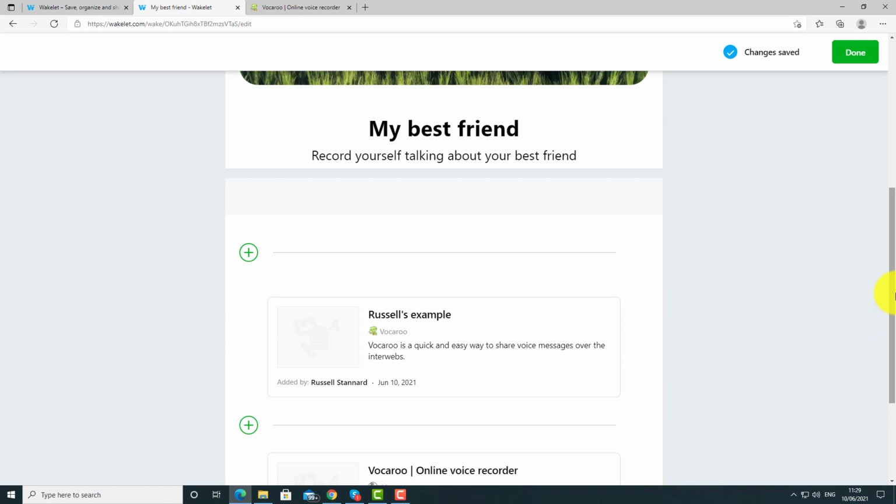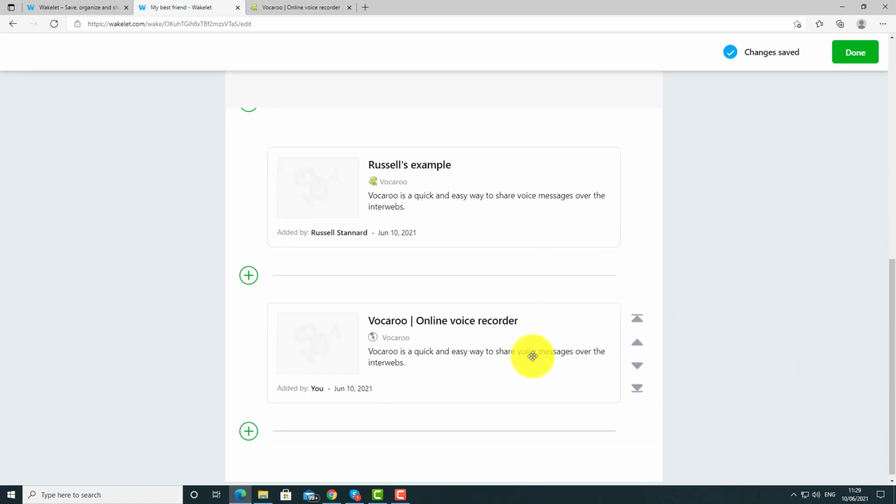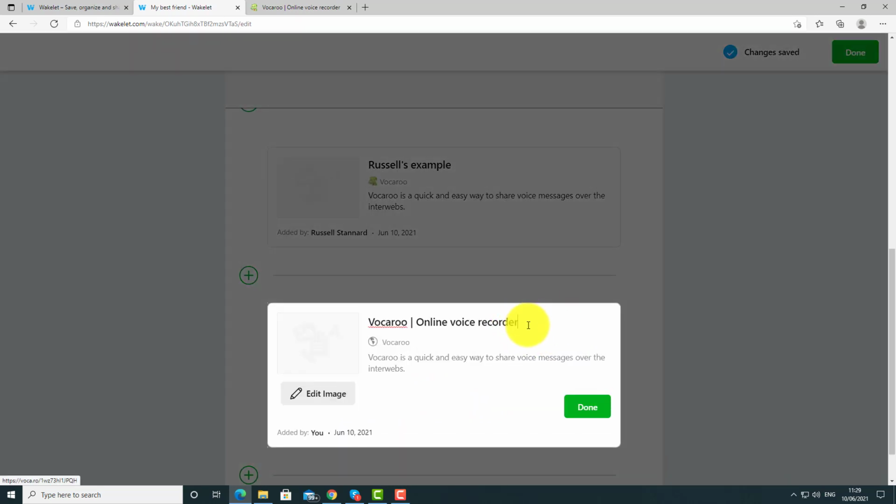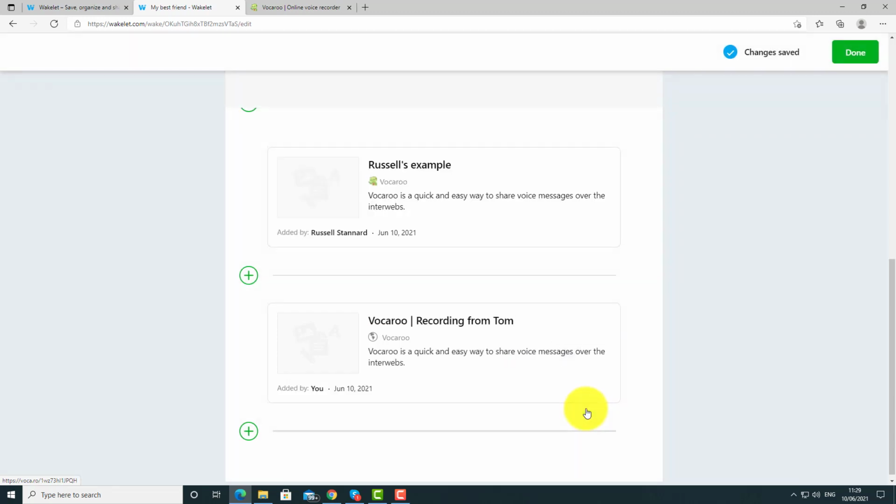Okay, because they wrote their name in this case, it will automatically come up. The teacher will see their name, but remember they can actually click here as well and just click on edit. They can actually edit that title if they want to do that. So I think I said Tom, so say recording from Tom. Okay, so click on done. That is it. So every student would do that. Now let's see what the teacher sees.